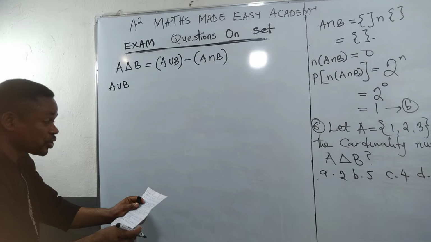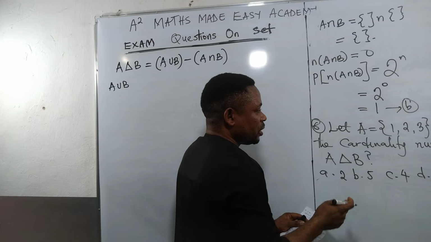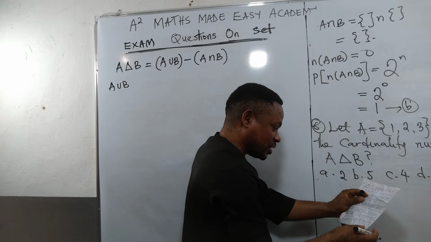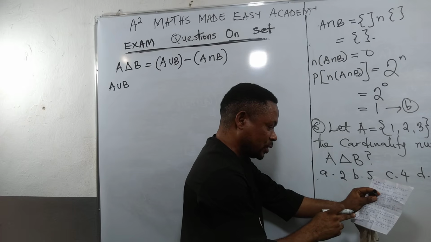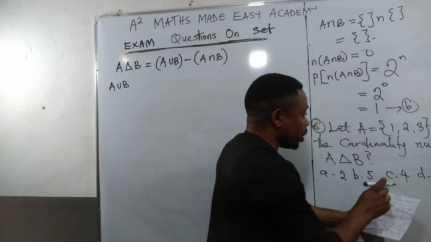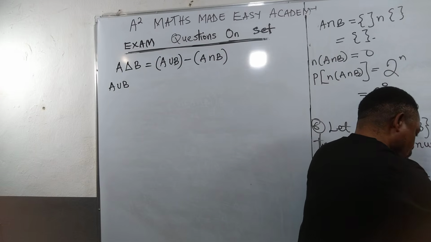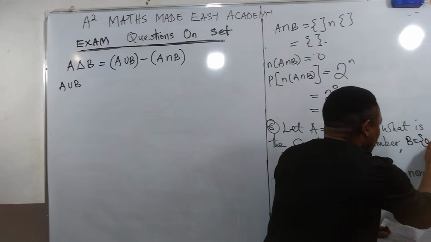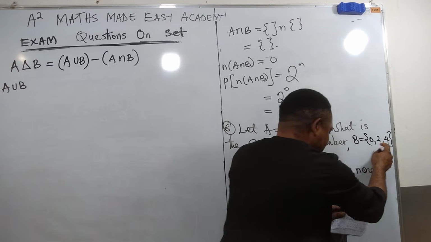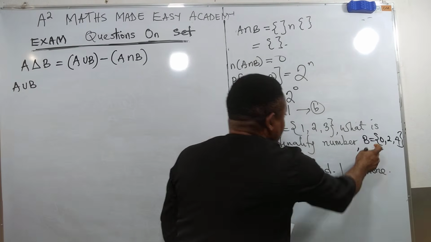Now if you observe the question, there is no set B, but what is given is set A. Oh my goodness. So there is set B in the equation. Look at it. They added it. Set B is now equal to, watch, 0, 2, and 4. These are members of set B. So it is balanced now.